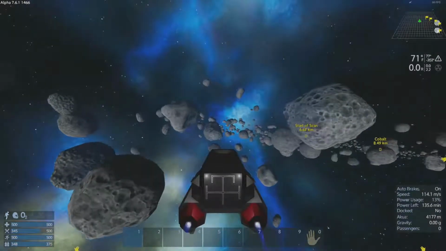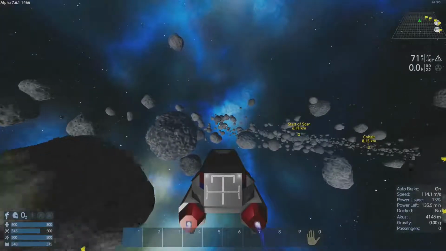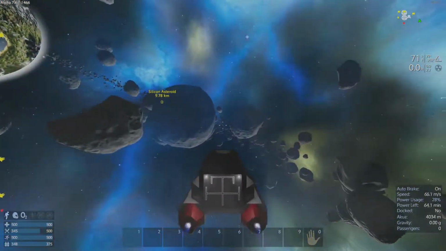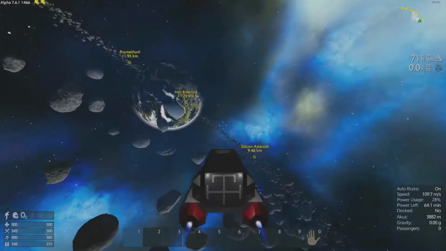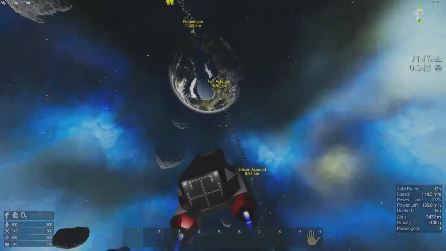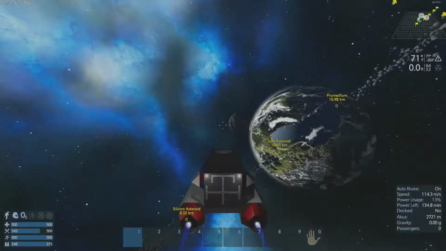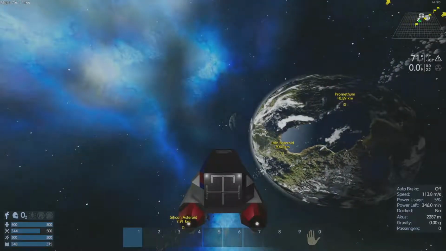All right, if we don't run across this shortly, I think we should go to the moon. Yeah, okay. Moon it is. Where's the moon? Oh, moon. There's the moon. Okay. Roll. Avoid the asteroid. Nice trajectory. Auto brake off. I will catch you at the moon.